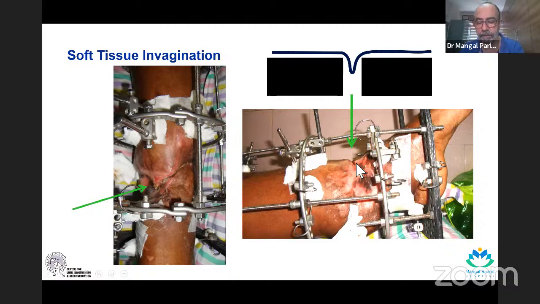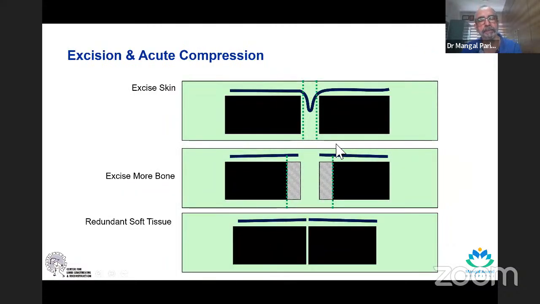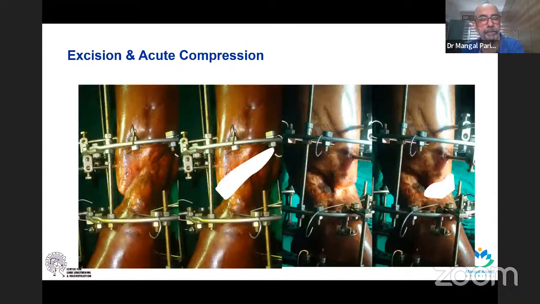So at this time, the solution is to excise that skin and soft tissue in toto as a block, and excise some of the bone beyond that margin of skin. So again, you have relatively more of a bone defect than a soft tissue defect. Essentially, you get redundant soft tissue. So if you now get that bone together, you are not going to have too much tension on the soft tissue.